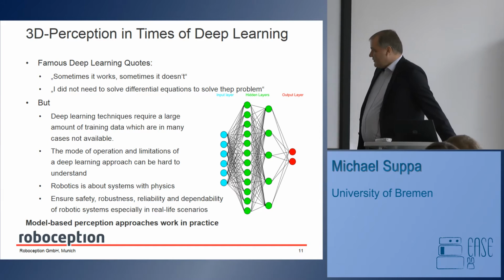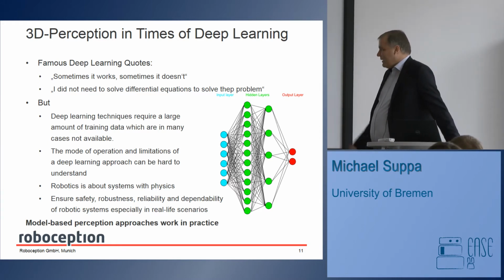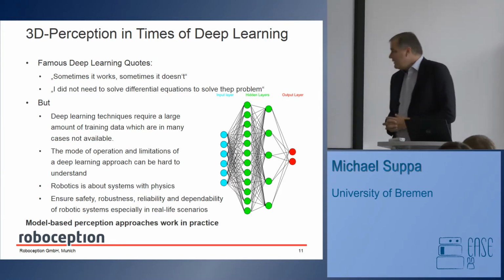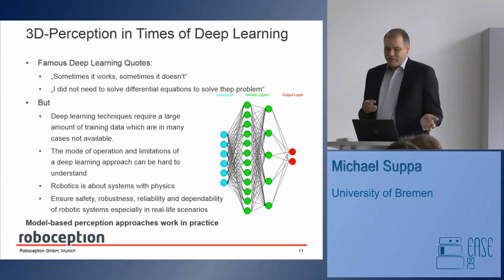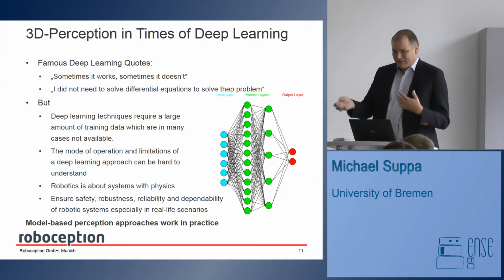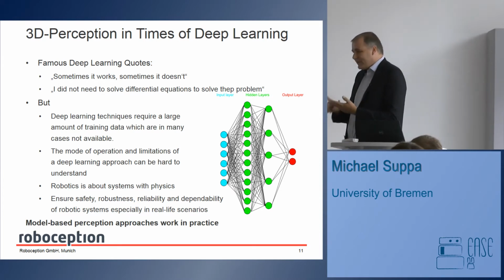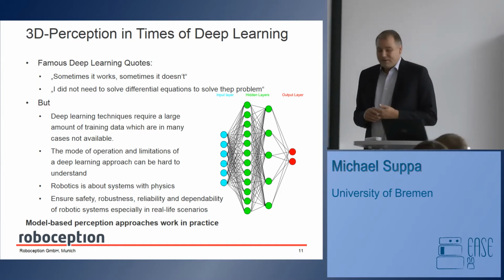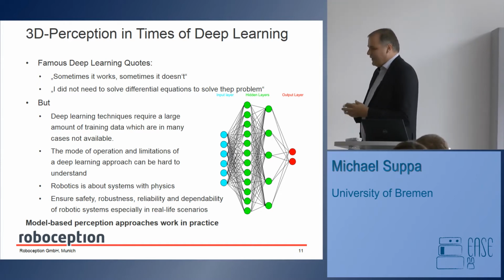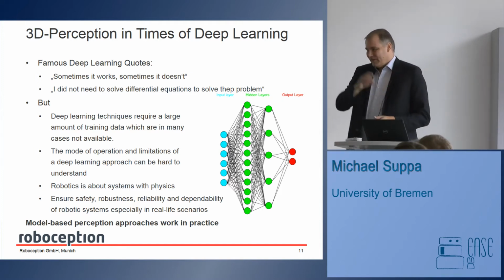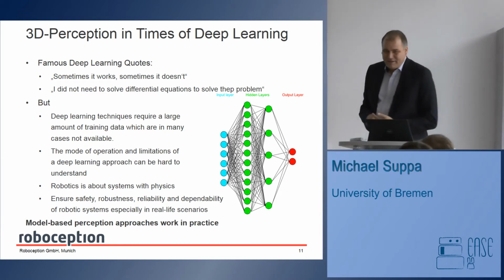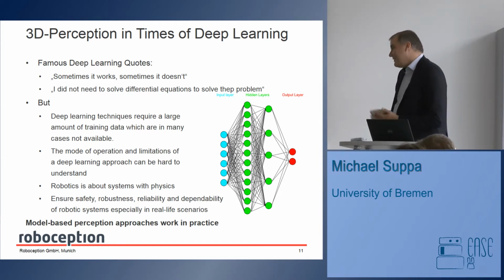Mode of operation limitations are also quite unclear. So what happens if you don't have the right model in your net and you don't notice? Robotics is always about physics. So basically you have some physical relations, there's forces, there's a lot of other things to consider that probably are not correctly represented in your neural network. And in the end, you have a dangerous machine that is moving parts from A to B. And you really need to make sure that it's not throwing the things at the human it's collaborating with. And this is really something where we also should be careful.